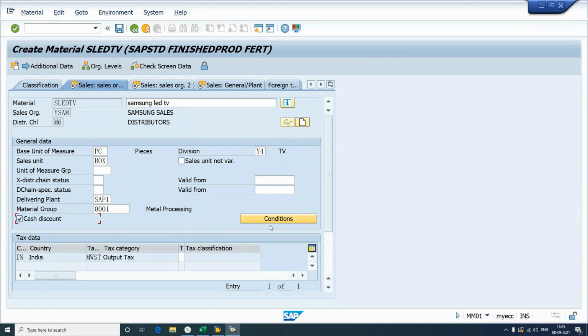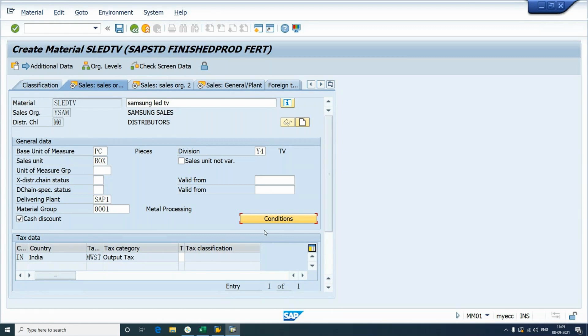And we have this particular tab, conditions tab. Now this conditions tab, we don't touch it right now. Later we are going to be looking into it. This is going to be related to our pricing. So when we deal with the pricing concept, we can look at how this conditions tab is going to work. Until then, we can ignore it.